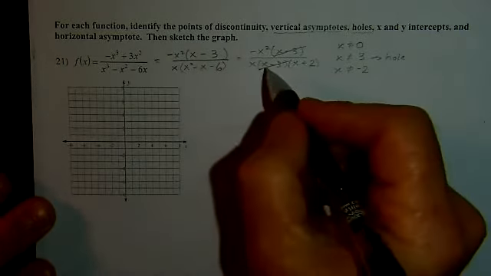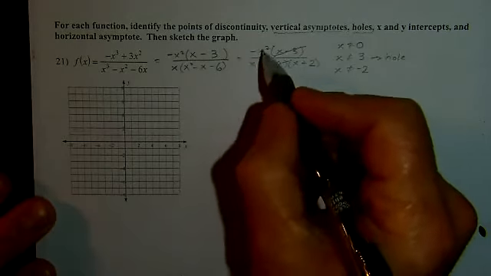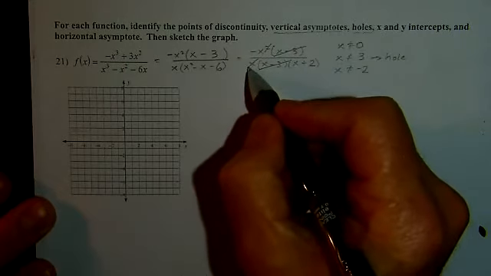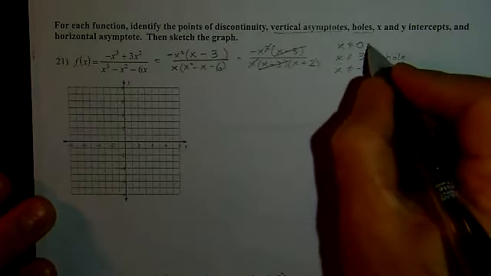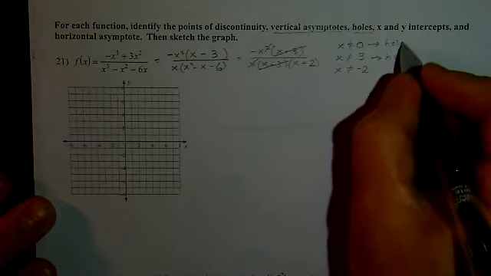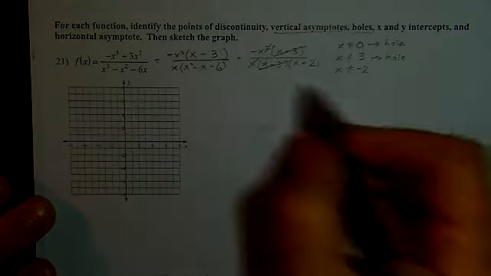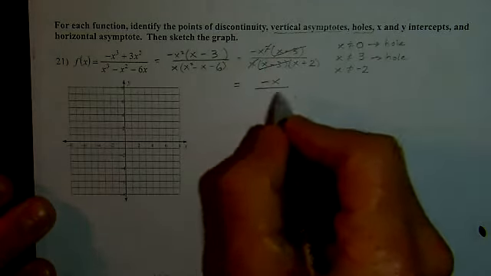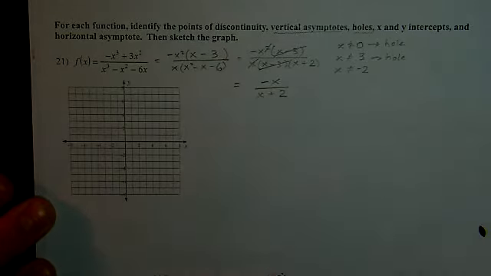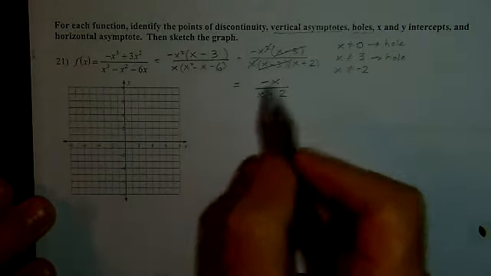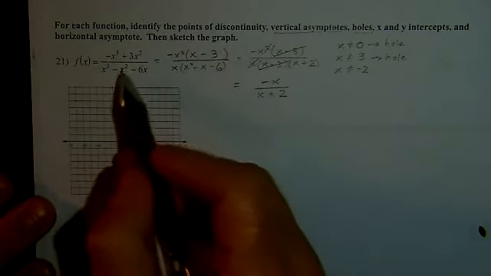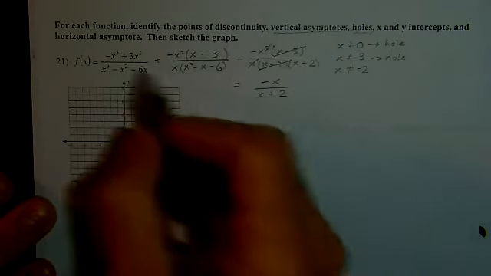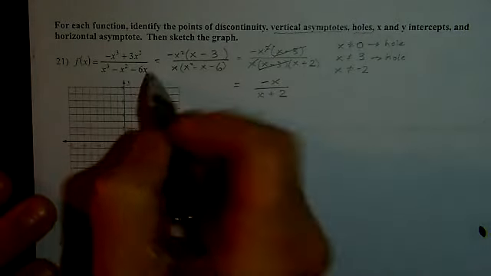And there's one more in this function, which is the factor of x. I have 1 x here and I have 2 x's here, so one of those will cancel. And since it cancels, that creates a hole. Once I cancel out everything that's common, what remains is this. So this function is equivalent to this function because those common factors cancel out. Everywhere this function has a value, this function has the same value.